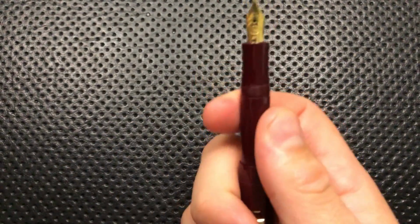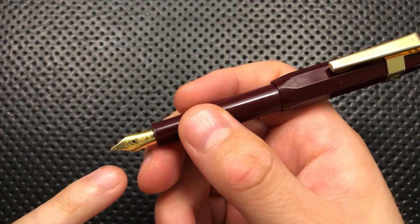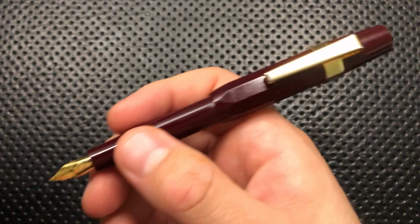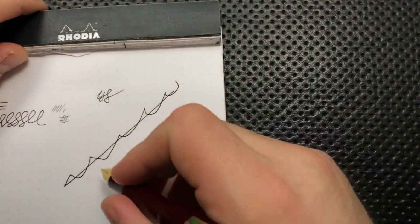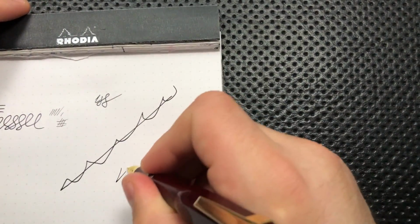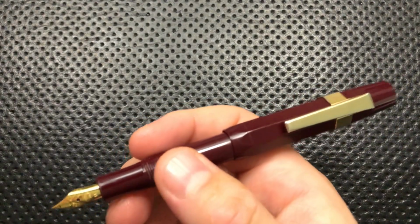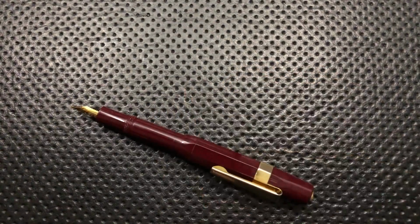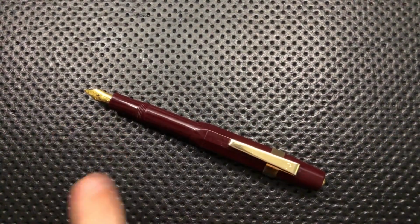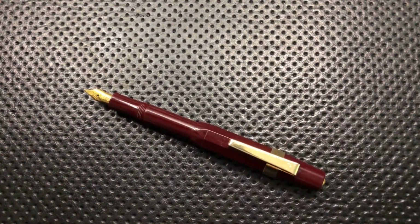Look, final conclusions, this is a really compelling pen on a couple of dimensions. Value-wise, it's pretty great. And if you get one that writes as well as this one does, you are absolutely going to be in love with it for the price that you pay. For 20 bucks, this is really, really stellar and represents a great, great value for a fountain pen newbie or for an old-to-be. I don't know what the opposite of a newbie is. But whatever it is, that person could enjoy this pen too if you get a good one. Watch out for the inconsistency though, and don't let them send you junk.